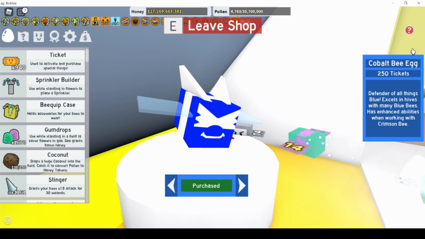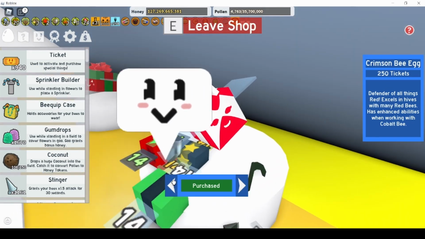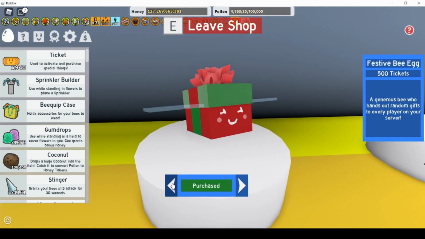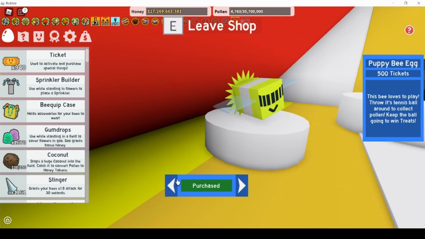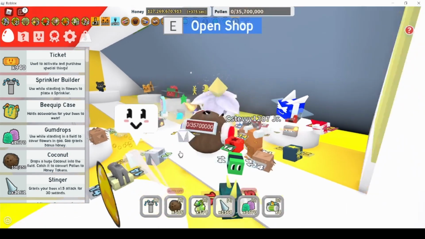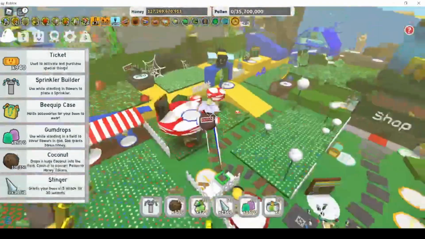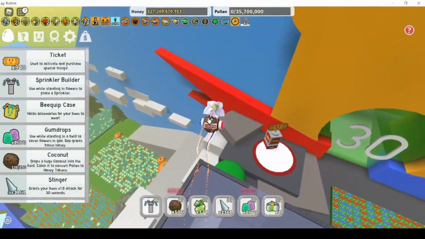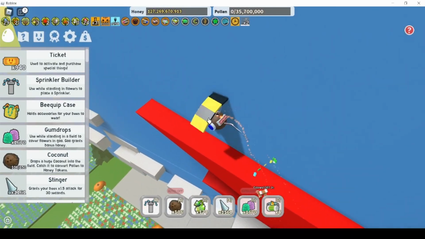And then I got Cobalt Bee, Crimson Bee, the two arguably worst event bees. I got Festive Bee, definitely not the best. Let's just say that. Then I got Photon Bee, he's decent. And then I got Tabby Bee last. It was sad. Even though Tabby Bee is definitely the best event bee yet. So definitely get him first, guys, for sure.